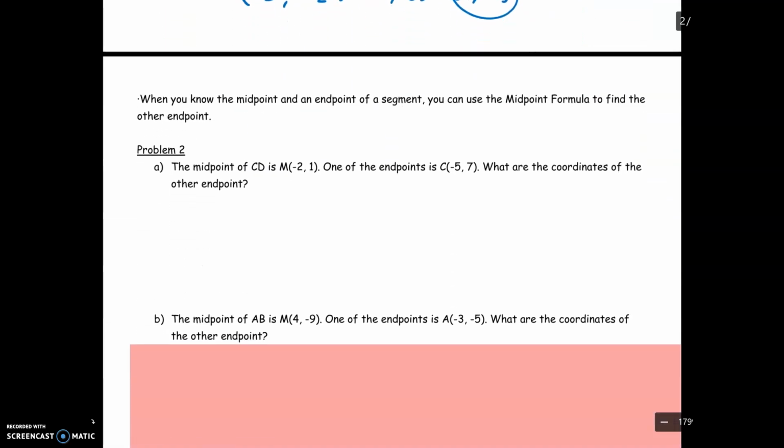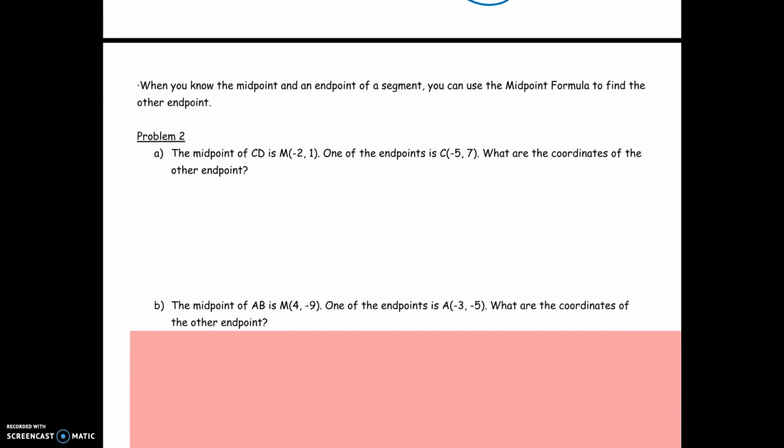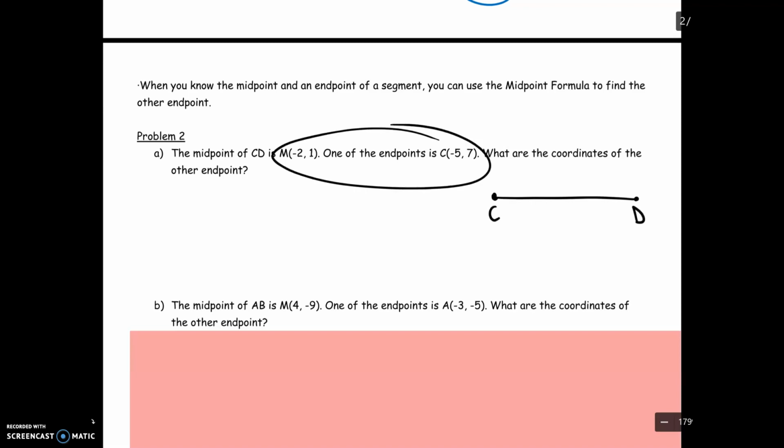So if I know the midpoint and one endpoint, we can actually use the midpoint formula to find the other endpoint. If I'm trying to picture what this looks like, we know the midpoint of CD, so I'm just going to draw this CD as a segment off to the side. It's not going to be in exactly the correct location, because notice that we should be going at a diagonal if I'm drawing this in the coordinate system. I'm going to keep it simple and just draw it like a horizontal line.